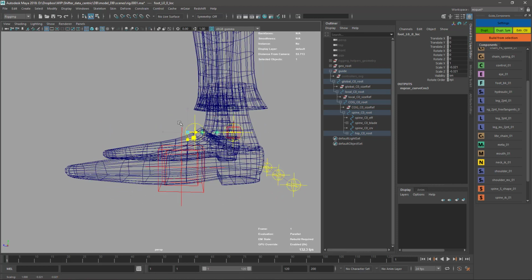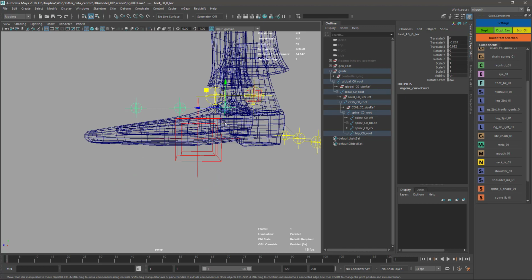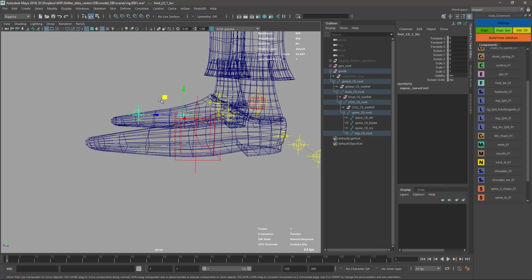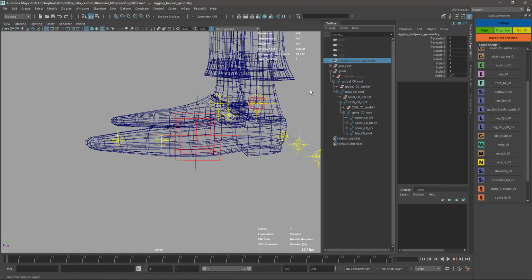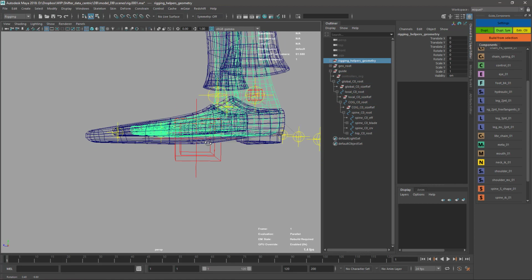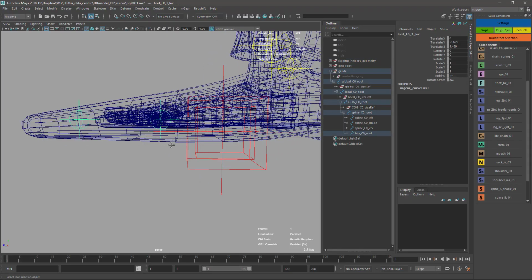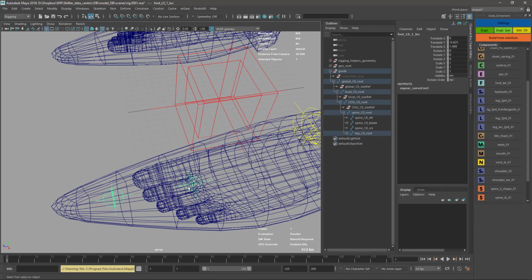So this first one, just place it around here so we can make this area bend. The second one should be around the flexing of the fingers. So I have some helping geometry here, so we can use these as a reference. So you see our fingers, the other geometry with fingers are over there.